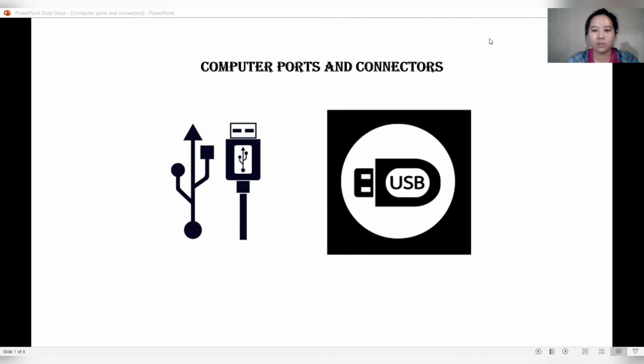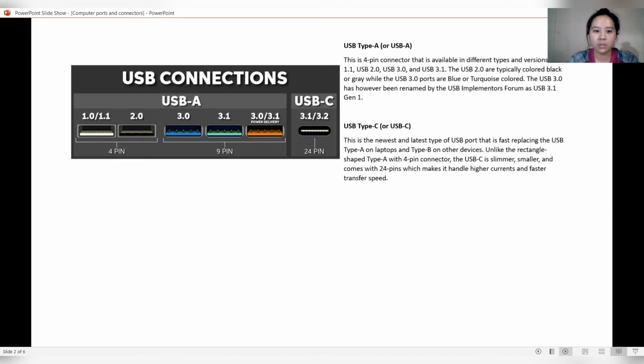USB stands for Universal Serial Bus, and it's a type of connector found not only on computer peripherals, but gaming consoles, TVs, DVD and Blu-ray players, and car audio systems. USB is nearly everywhere. When you see a port that looks like this on the back of a computer, regardless of the color, that's a USB port.